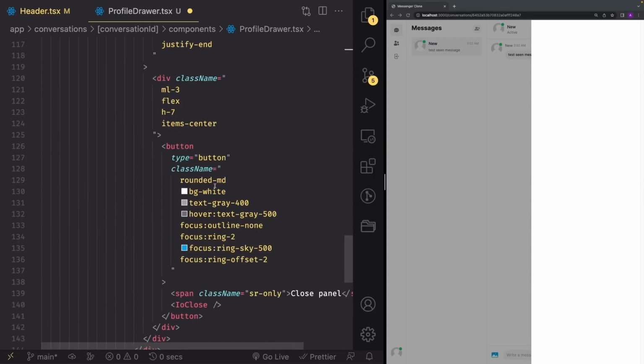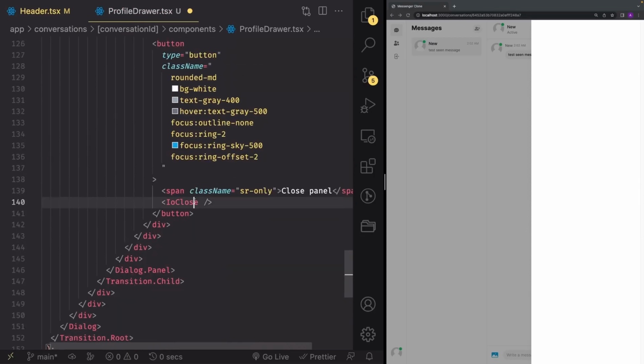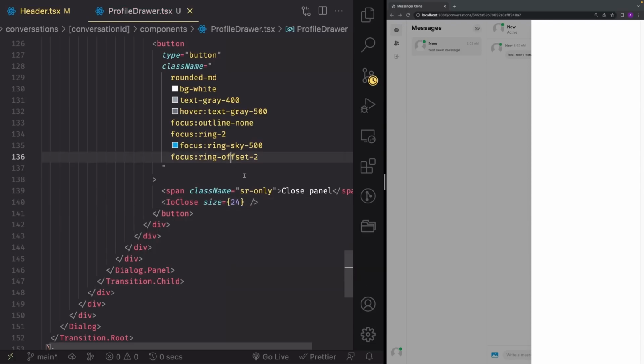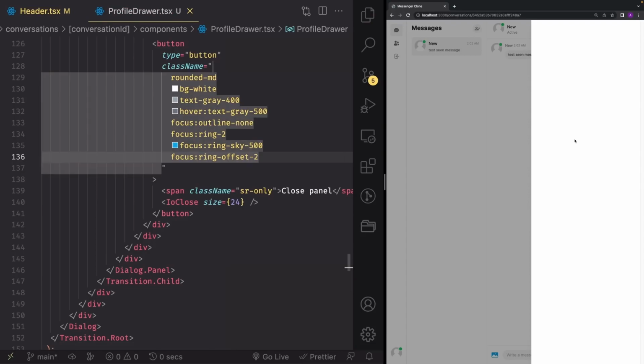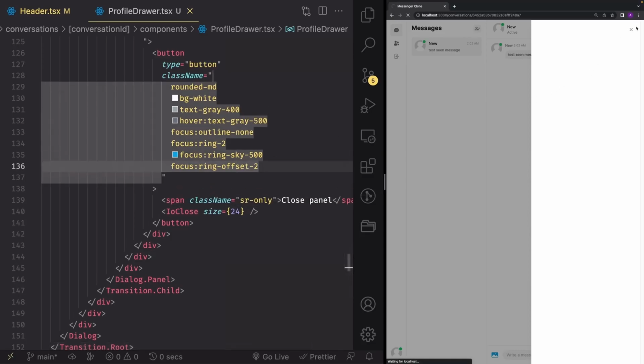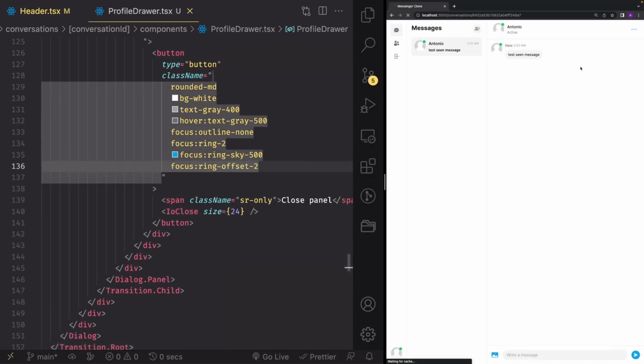Great. Now let's go back right here and find our IoClose button, and let's give it a size of 24 like that. So just wait a couple of seconds to see if this will render properly. Perhaps you can refresh if you cannot see everything, or maybe I missed a button. Oh, there we go. So it's right here. I just refreshed, so let's just wait a couple of seconds. I'm gonna open it again.